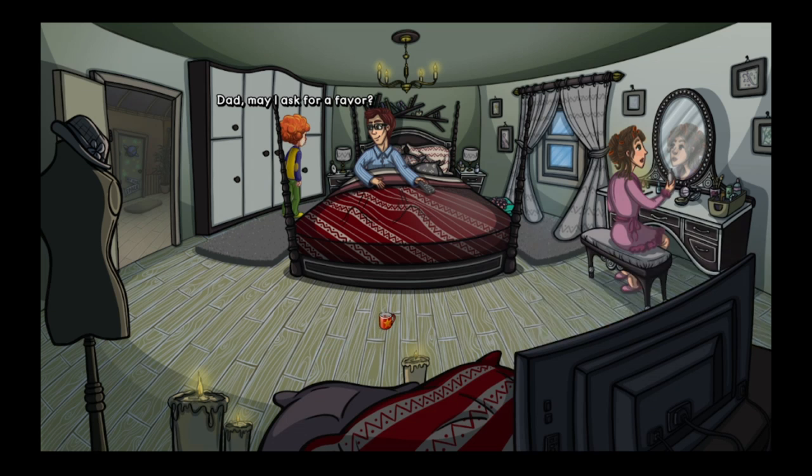Dad, may I ask for a favor? You need more pocket money for presents? Now that you mention it, that's not a bad offer. I just wanted the office's bookcase key. Oh, how so? I couldn't sleep, so I thought reading one of your books would educate me as well as make me sleepy. Right. I keep it with all the other keys in the garage.